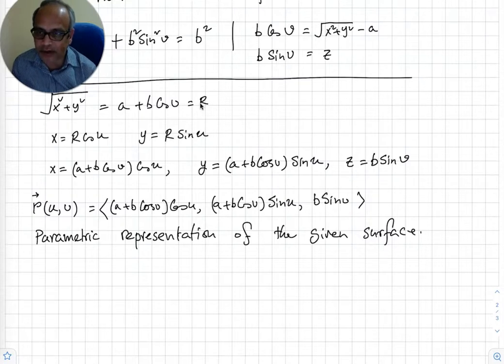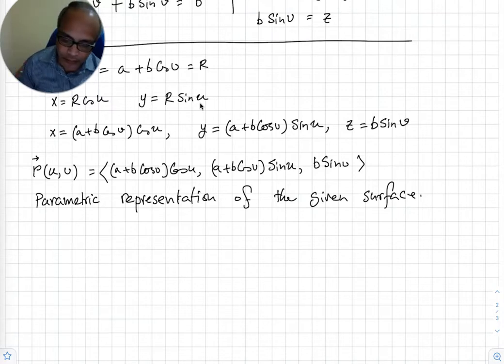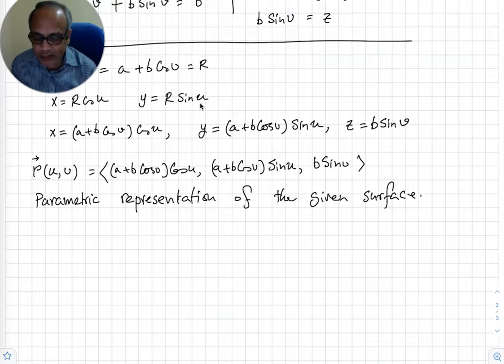Once we have it in the parametric form, we have a coordinate transformation from x, y, z to uv. So now the surface is mapped into the uv coordinate system, and in the uv coordinate system I have the domain, and every point from the uv domain will be mapped to the three-dimensional surface. So basically we have reduced the problem from 3 dimensions to 2 dimensions. And it is useful, because now we can take the vector function r, we can differentiate, we can integrate. Let's see what happens if I differentiate.